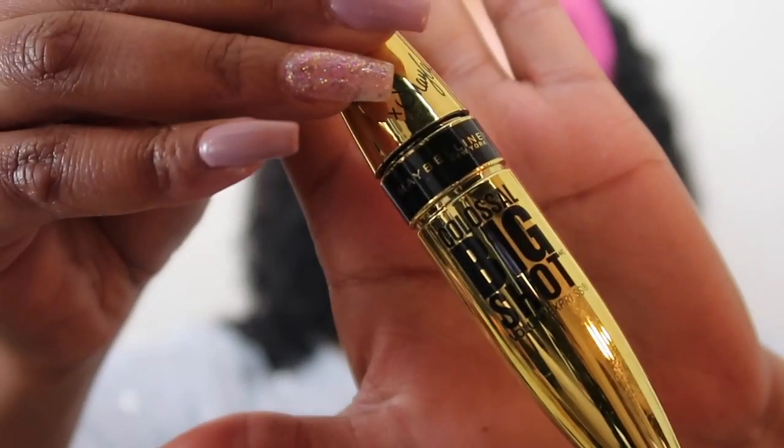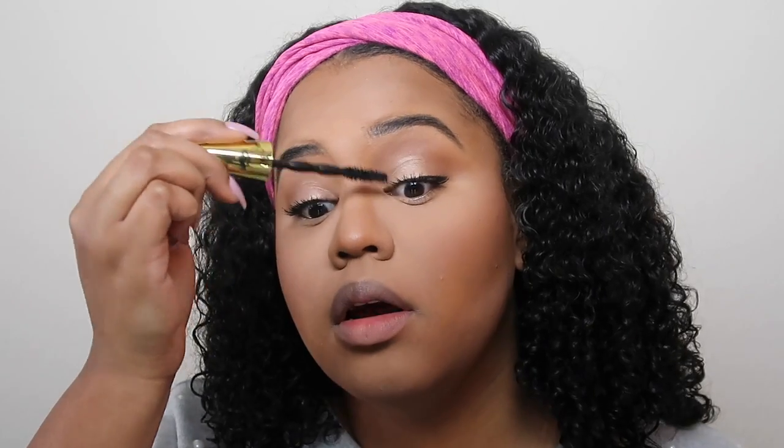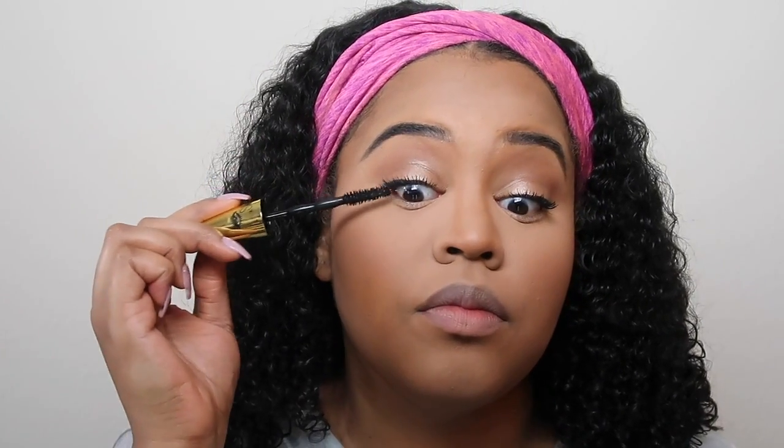Next, for my top lashes, I'm taking my Colossal Big Shot Mascara by Maybelline X Shayla. I like using this for my top lashes and then my Great Lash Mascara for my bottom lashes because the brush is much smaller and super easy to define those really, really small lashes I have on my bottom lash line.